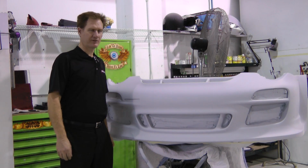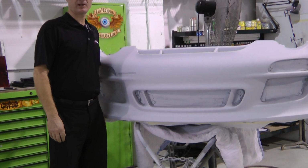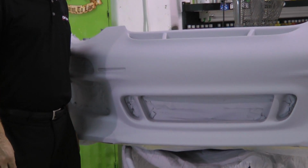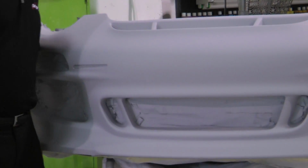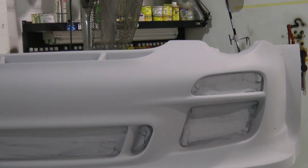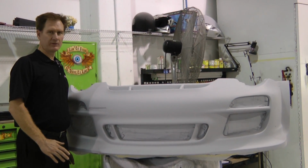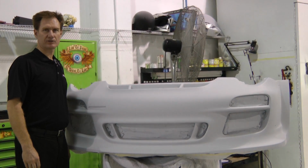More body shop action. This is our front bumper. It's been primed and wet sanded a few times, and it looks like it's about ready to go in for a final coat of blue. Now, after we lay the blue over it, we'll let the blue dry back, and then we'll be wet sanding the blue and making sure there's no runs, no drips, and it's a real factory finish.